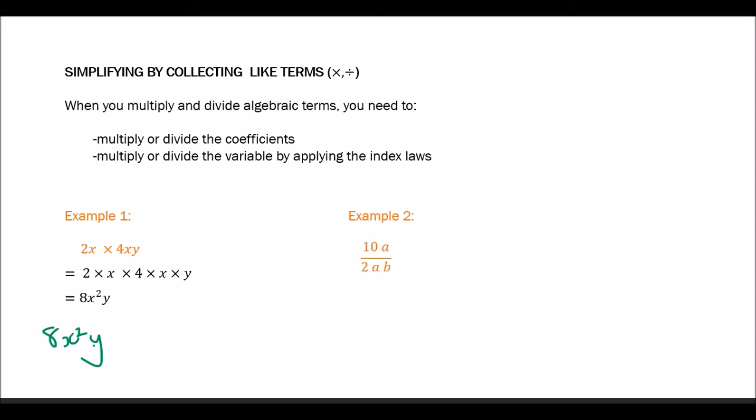This one's a bit different, or a little bit trickier, okay? Because now we're dividing. Remember what this line means. It means divide. So when you're dividing, it's slightly different to when you're multiplying. When you divide, start off by dividing the 10 and the 2, but watch how it's breaking it down here. So the 10 and the 2 get divided. Actually, let me not do that because it might get a bit confusing. So divide these two basically.